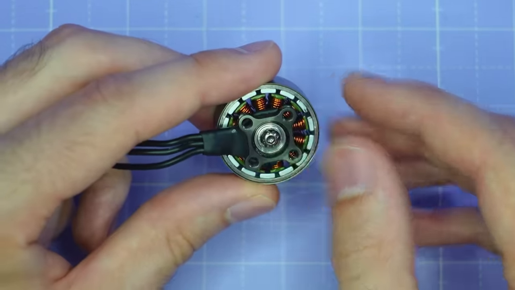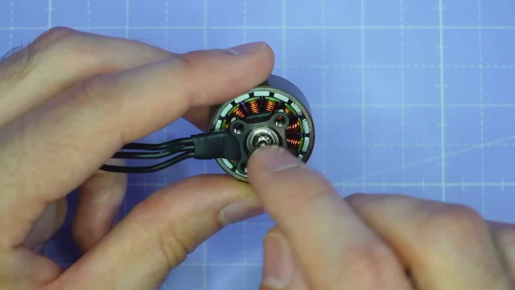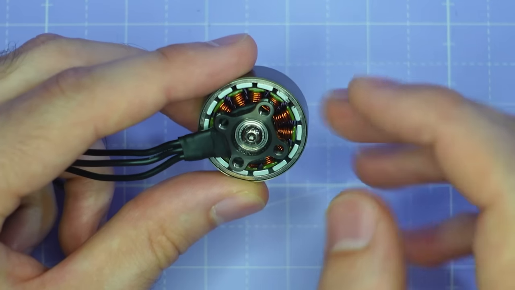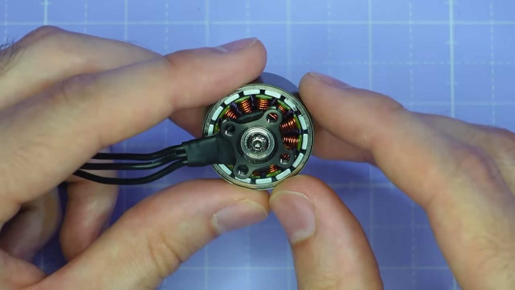If we turn the motor over, you can see that the bell is attached to the stator by this M3 screw here. So let's go ahead and take the motor apart and have a look at the bell and stator separately.